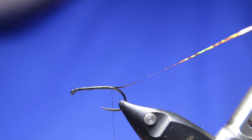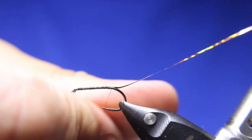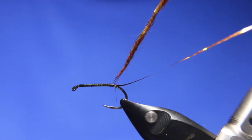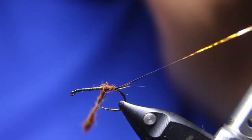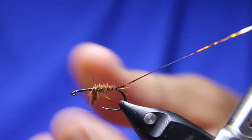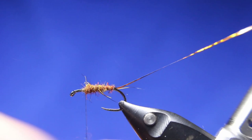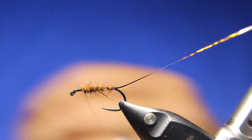I'm just going to take a little bit out at a time here, not a ton, and I'm just going to do a loose-ish dub. Don't go too tight here. Don't want it too loose either, but I'm just going to bring that forward until it grabs, and once it grabs, I'll just give that a twist, just to make sure it stays on. I do want it looser, but not crazy loose either. I'm just going to put a tiny bit more right in the front there. There we go, that'll do.